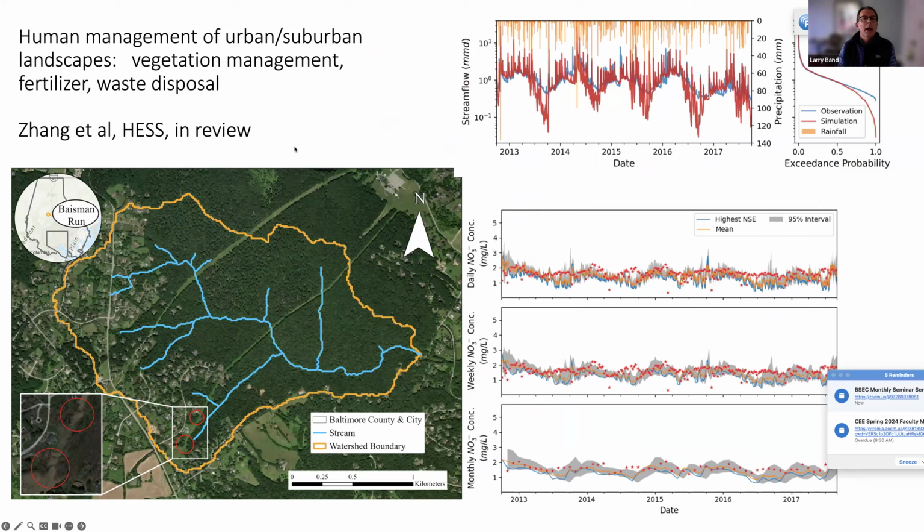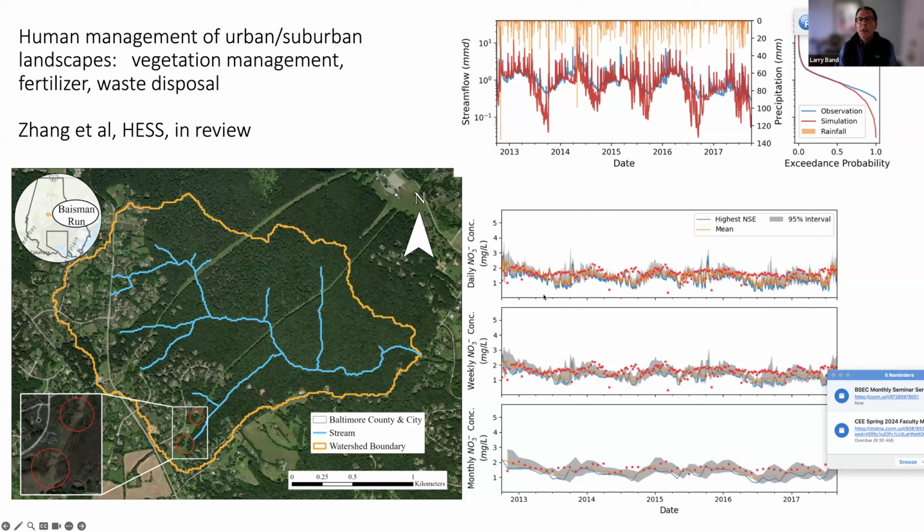So once again, we calibrate for hydrology. I'll point out we're not getting all these low flows, but this is down less than 0.5 millimeter a day. So it's a fairly small amount of the total budget. And then we simulate without calibration the biogeochemistry. So full nitrogen cycle and full carbon cycle. This is just what's coming out of the streams, and we've been monitoring as part of the Baltimore Ecosystem Study. Stream over here, Pond Branch, and then Baisman Run at the gauge down here since 1998.